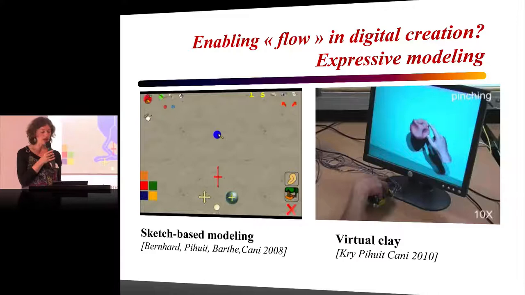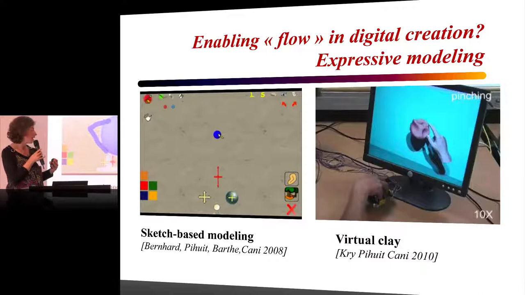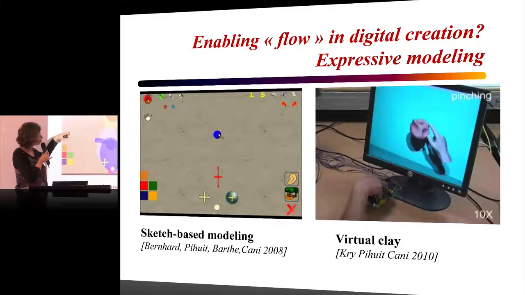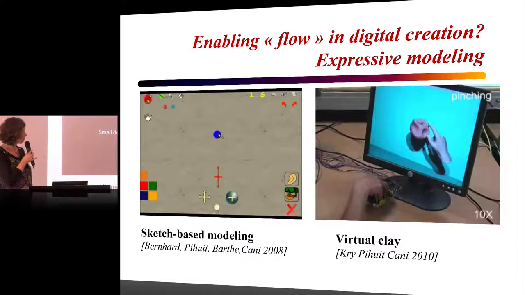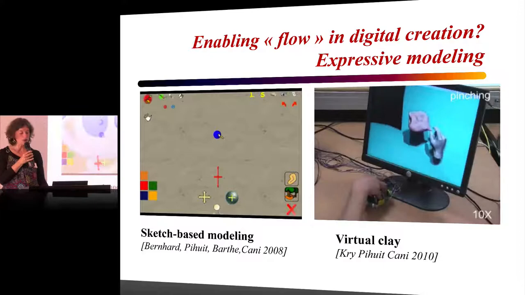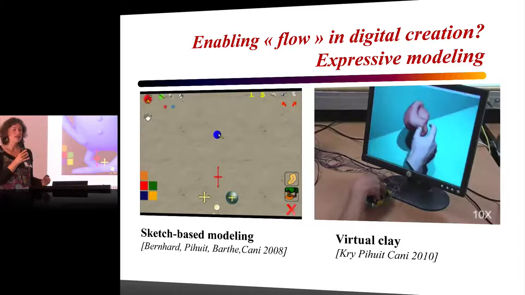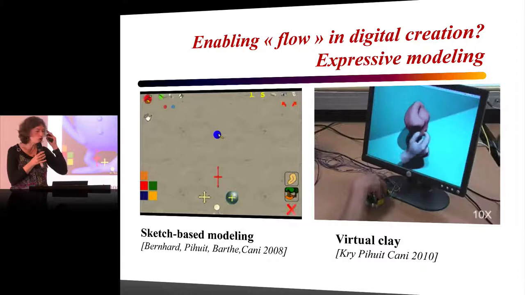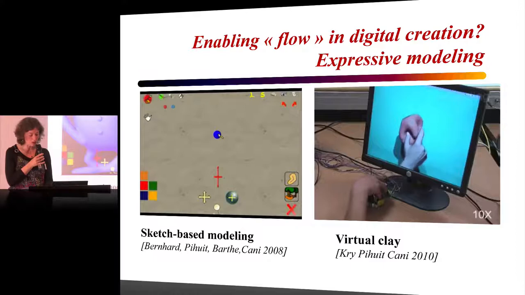Here you have two examples of expressive modeling. On the left, a sketch-based modeling system where anybody, even a child, can model something in 3D just by sketching in 2D. Each time the person sketches a silhouette, we create a 3D model — the simplest model that matches these silhouettes — and all different details are progressively blended together. On the right, a system for modeling virtual clay with a computer and an interface we designed to control in real time a virtual hand modeling virtual clay. Sketching and sculpting are examples of modeling with a flow — you are completely with your model, not with menus and buttons.